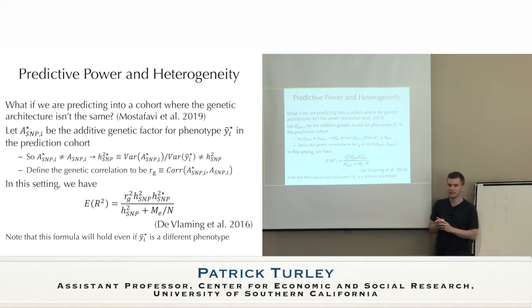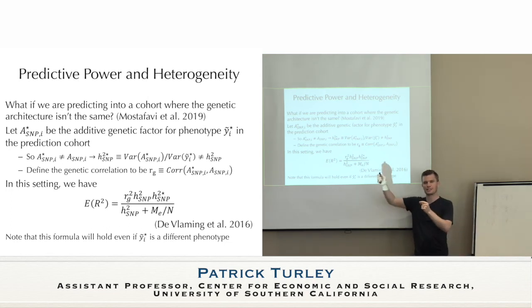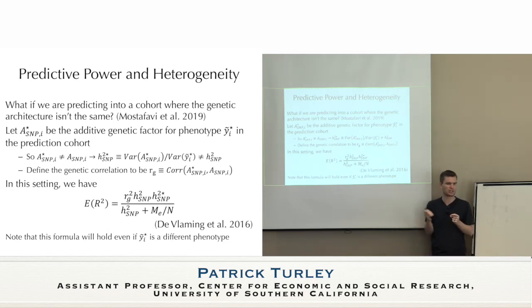Kind of one final point is, this would be true even if Y was not the same phenotype in a different cohort, but just a different phenotype. We saw this, for example, if you take the polygenic index for educational attainment and you predict cognitive performance. Cognitive performance is a much more heritable phenotype. So even though there's heterogeneity, the genetic correlation between cognitive performance and education is less than 1, the increase in the heritability swamps the decrease due to heterogeneity, and you actually get greater prediction. The educational attainment polygenic index predicts cognitive performance better than it predicts educational attainment.